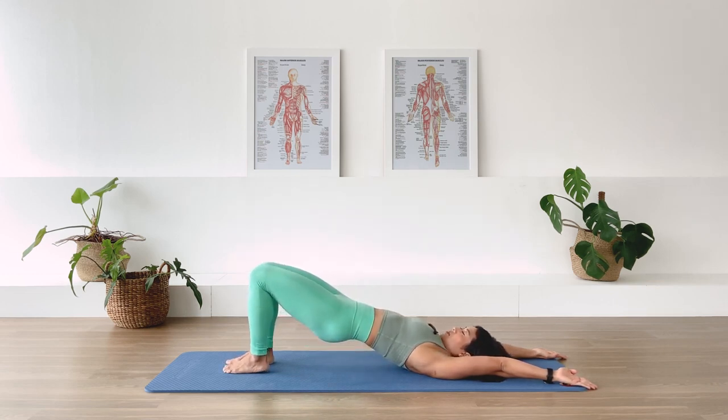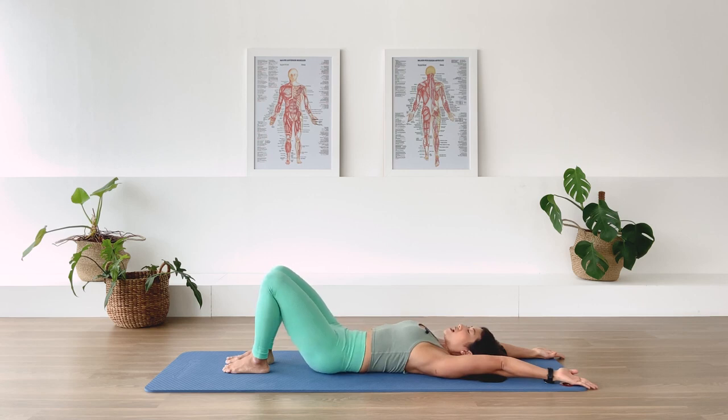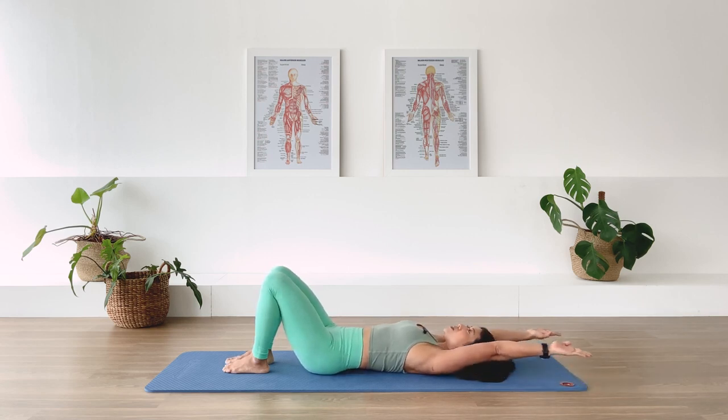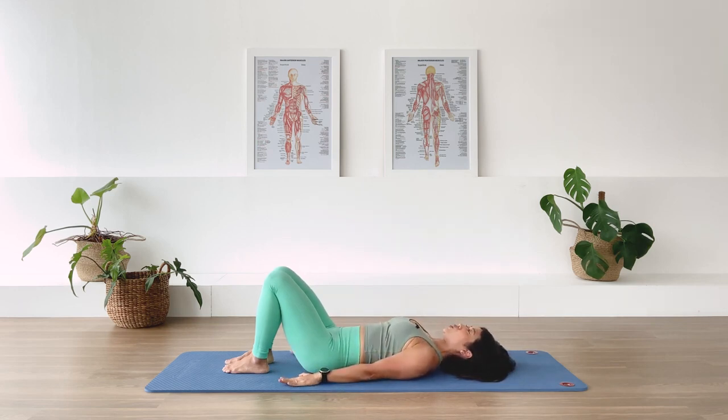Can we press the feet a little bit more to the floor and then lift the pelvis a notch higher here? So you feel more of that hamstrings and your glute activating. Then exhale, we roll down as you lengthen the neck away from the shoulders and take yourself all the way back to the floor. Release the arms up to the sky and bring it down by the side of your pelvis. Let's do one more pelvic curl.